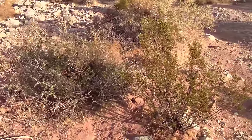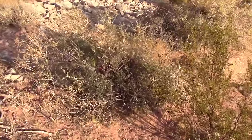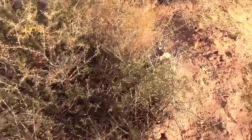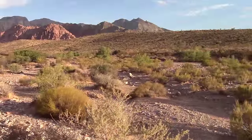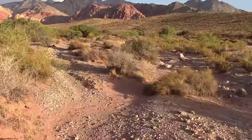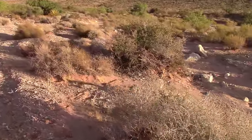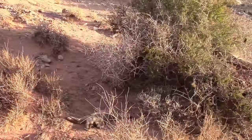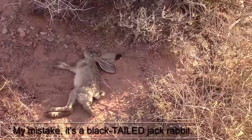It's the day after we set the trap and we're going to go out and check it. One of the parts of snaring is you've got to remember where you set your snares. Right here is the original one that had the chewings on it and the hole, and then we saw the paler green one, and right over the top is where we set our snare — that kind of green bush right there. Oh yeah, look at that. Awesome! Black-tailed jackrabbit — that's exactly what we were going for. Good deal.